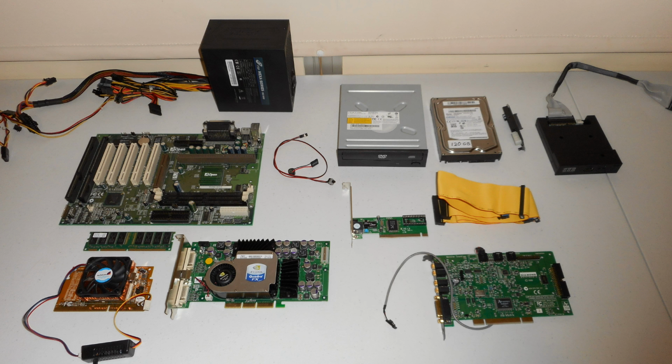And hopefully, maybe I'm inspiring someone out there to build a similar high performance Slot 1 Windows 98/DOS retro gaming machine.